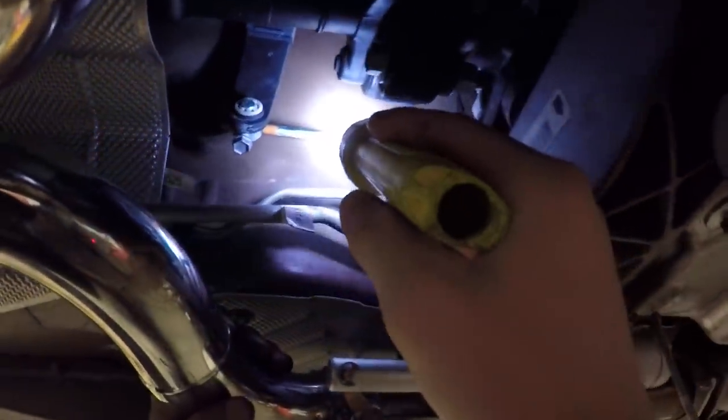So the diverters are in. Now we are finding a place for the wiring to go, and you need to basically drill a hole up here through the center console. So that's what we're going to be doing.